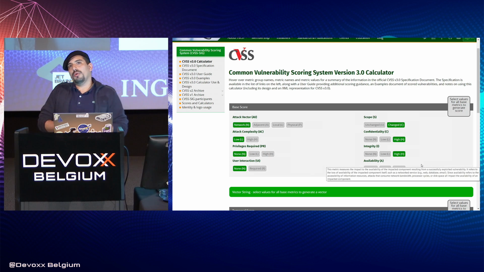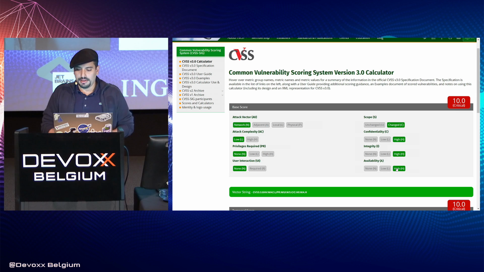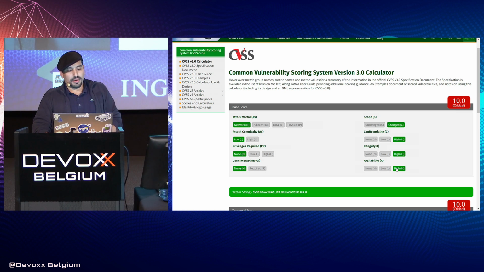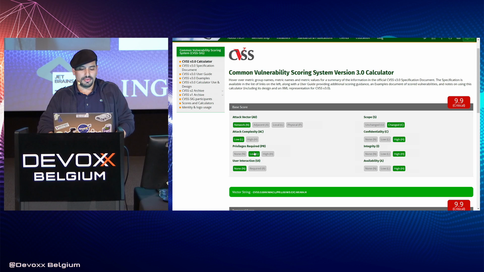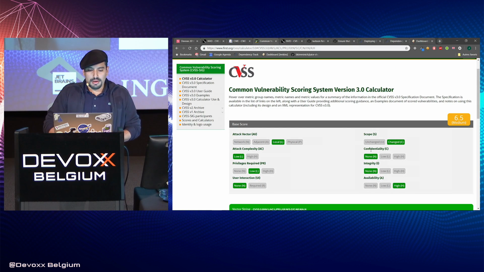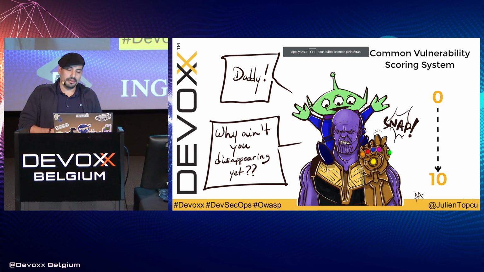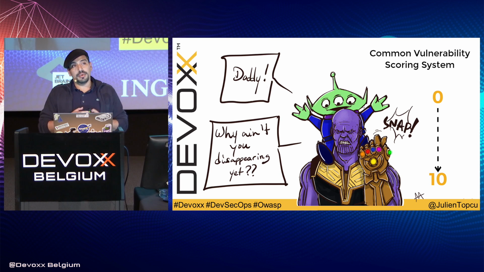And at the end, will it change something regarding the availability of your system? So will it perform a DDoS attack or something like this? Okay, yes, very badly. And here we have the highest score. If I'm changing one of those parameters, you see that the score also changes, right? Just to show you how it works, okay? So this is how, in security, we can appreciate the criticality of a vulnerability.